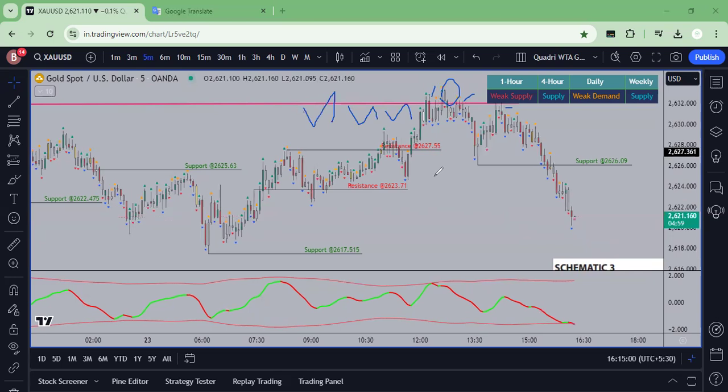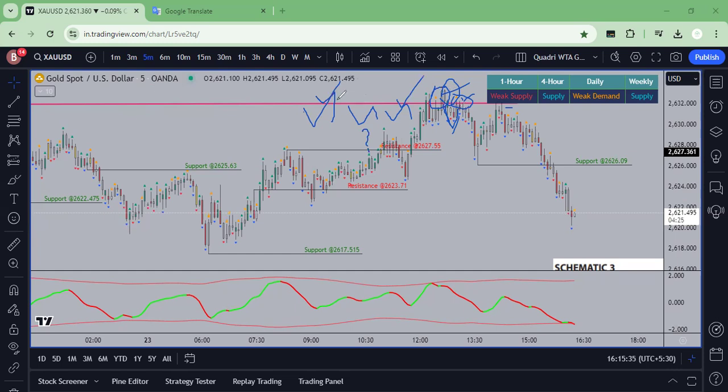No, that one is a no. This one is also a no. This could also be a pullback, but I doubt this could be a pullback. Because for many people, if price goes above this particular level and then comes down, that means there is a rejection, there was liquidity. And after that, if it is sustaining below this particular line, and there is a wick where price goes above but closes below this particular level, and this is a sell candle, then I would consider this to be a pullback.